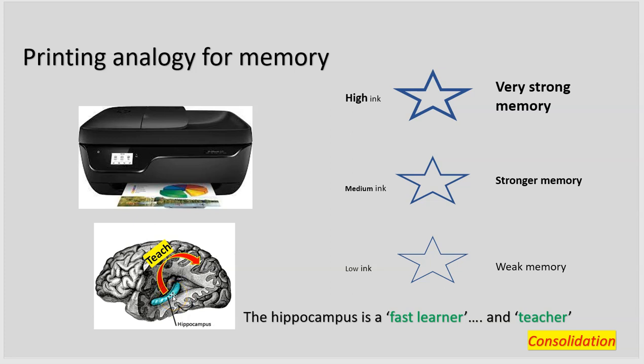There's another analogy that we will hear in the lesson series, and that is that the hippocampus is a teacher. In fact, before it becomes a teacher, it's a fast learner. So this is a school analogy. The hippocampus is a fast learner. What that means is the hippocampus has high plasticity, so it can make really strong memory traces after one learning event. And then later, during sleep, as it turns out, the hippocampus is going to be activating those memory traces and signaling the cortex to strengthen those cortical memory traces. That's sort of like a teaching function, and we call this process consolidation. And we'll see that a lot of this consolidation process happens during sleep, a fairly recent discovery.